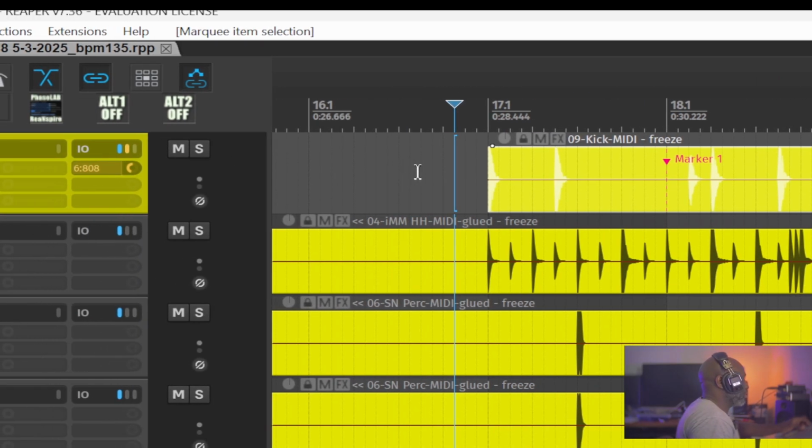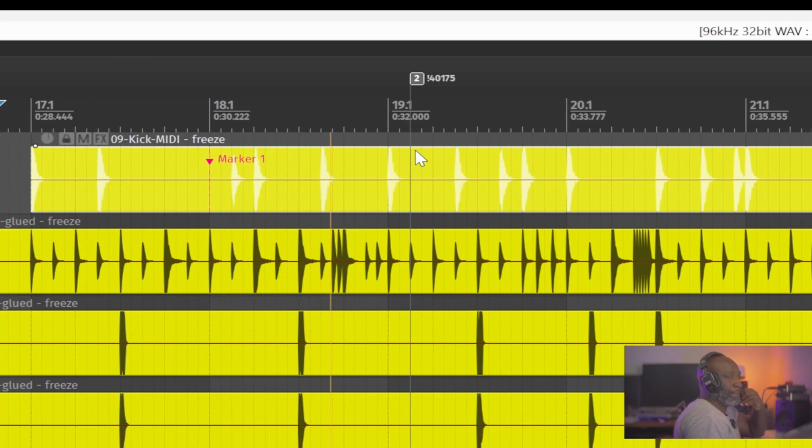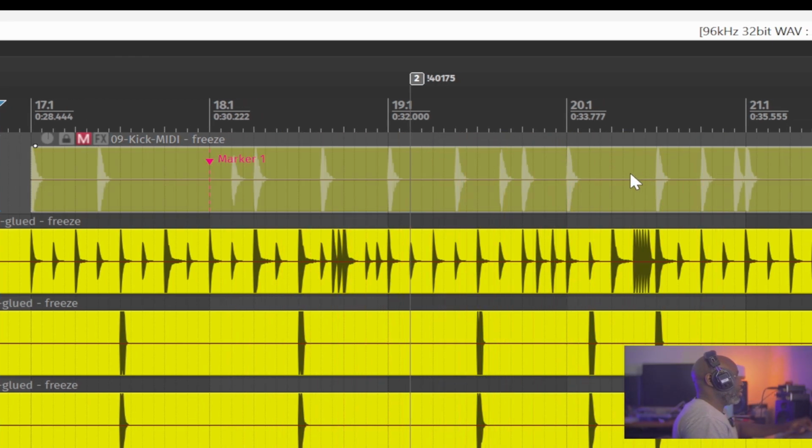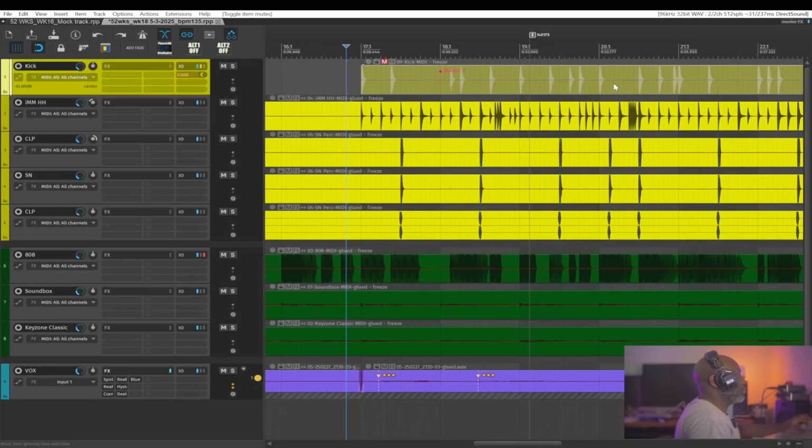So let's see if it works. Here we go. So it did work. Let's look at that again. So it should now unmute because it's muted and we used a toggle action.